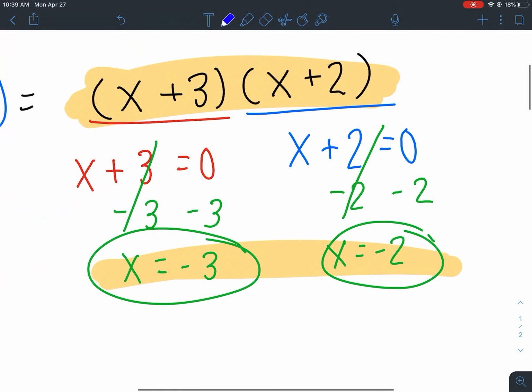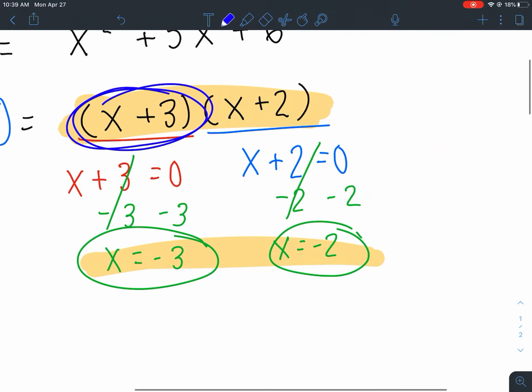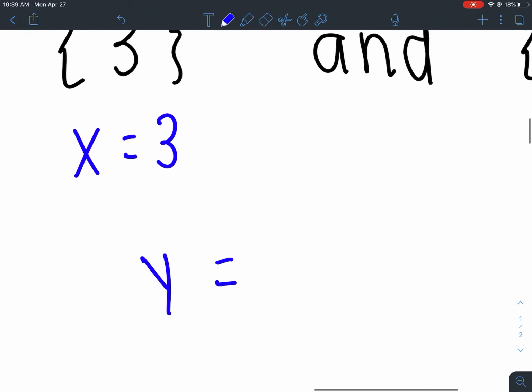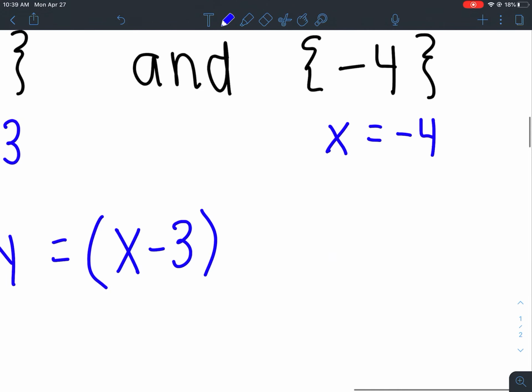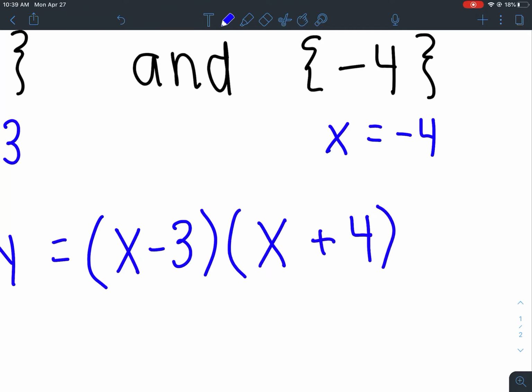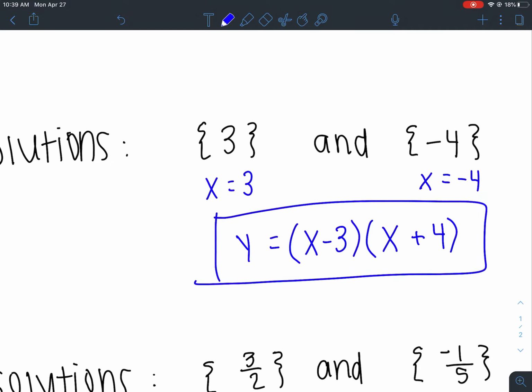I just went over here and noticed that the signs are the opposite. I have x and I have the 3, but the sign is opposite and it's inside parentheses. So since I have x equals 3, inside my parentheses I would have x minus 3, the opposite sign. Since I have negative 4, when I plug it in the parentheses, it's going to be x plus 4. So it's opposite signs. That's what you would do if it's just a whole number. You just plug it into parentheses and put the opposite sign with the number. So this would be our final quadratic equation.